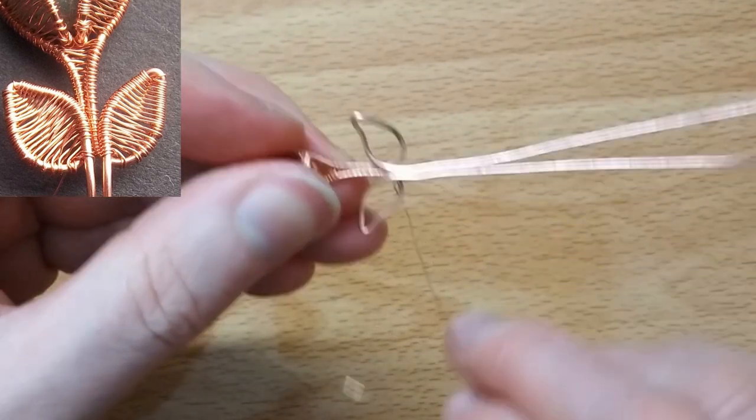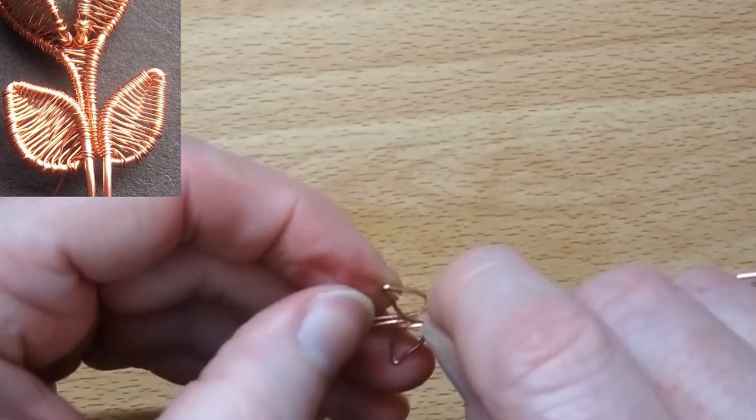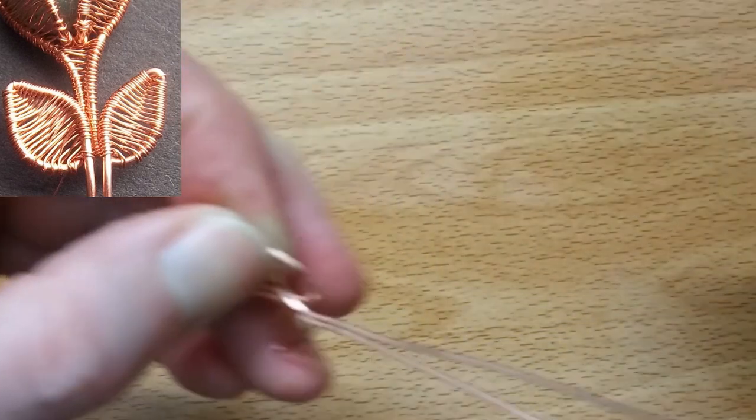Use 0.2 mm wire to fill in these leaves, the same as the upper leaves. You will need approximately 14 to 16 inches of wire.